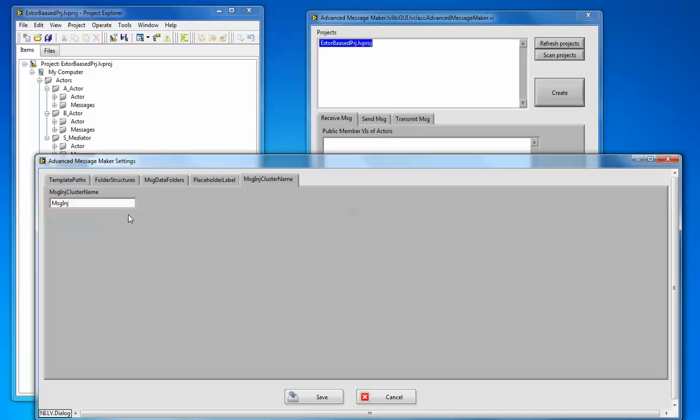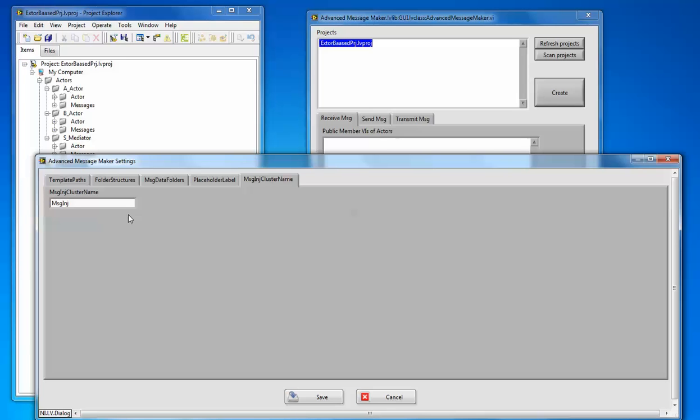In the sender actor, the actor which you make a send message for, in the private data of that actor, we will insert message injection data, the child data, which will be updated by the message injection message, and it is inserted into a cluster, and the cluster's name can be changed here.